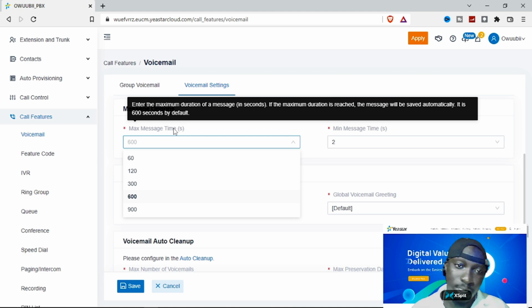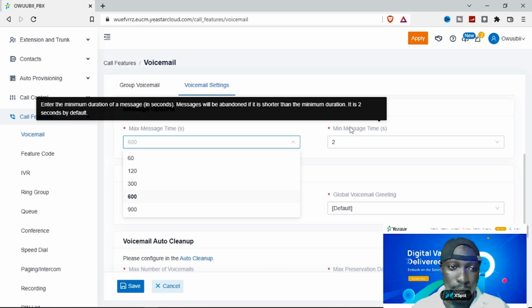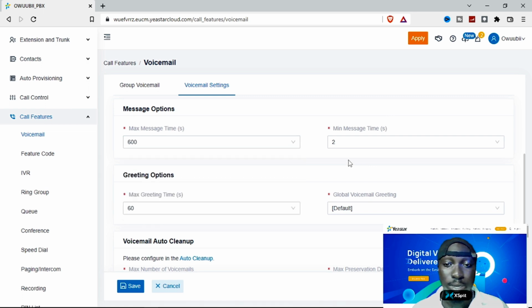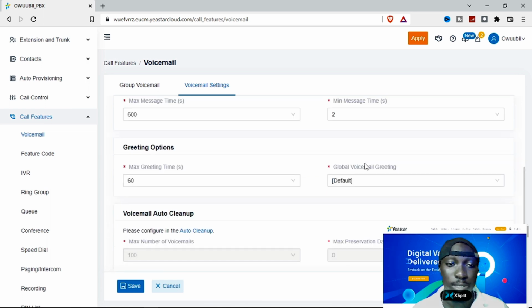It is 600 seconds by default. Here we have the minimum message time. Enter the minimum duration of a message in seconds. Messages will be abandoned if shorter than the minimum duration. It is 2 seconds by default. So this is what we see here, which has been assigned already. We can do a customized one.